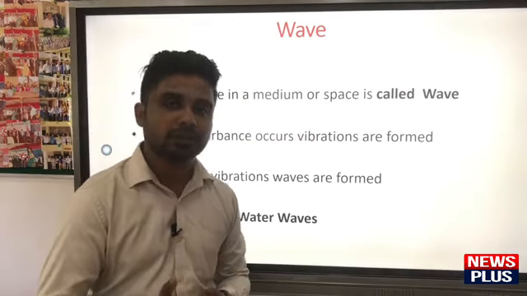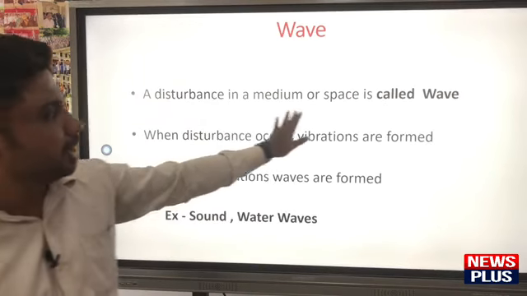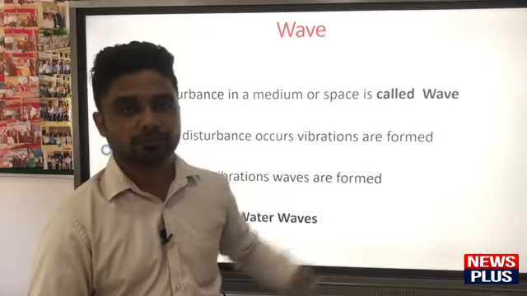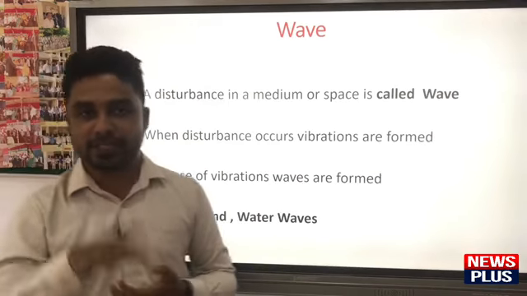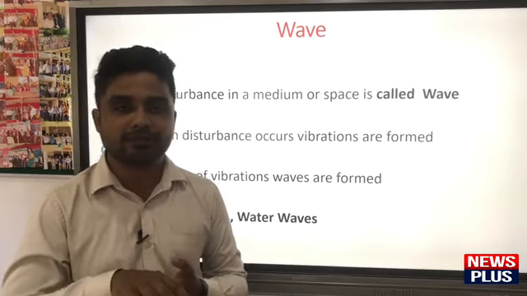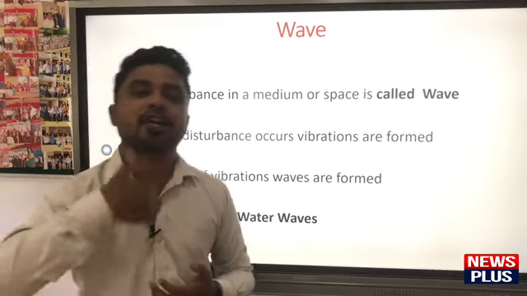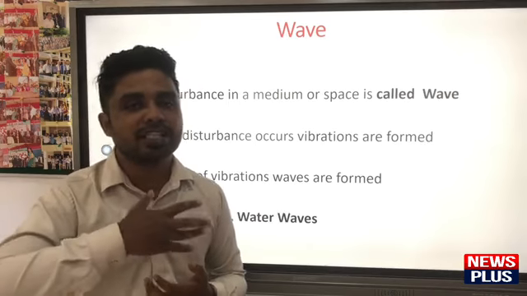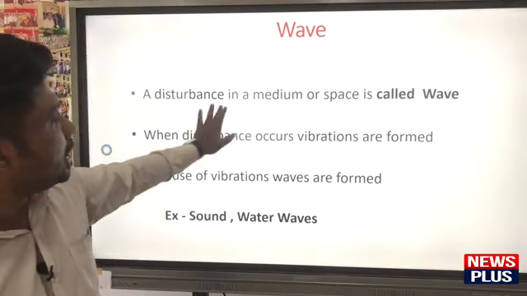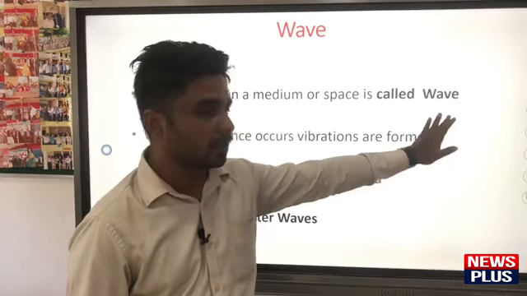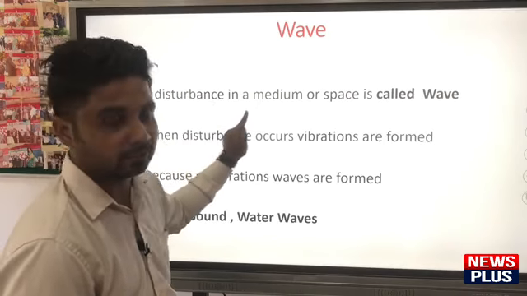Wave in Tamil, we call this one alaygal. So a disturbance in a medium or space is called wave. When you disturb any medium, it vibrates. Because of that vibration, waves are formed. When waves are formed, waves transmit energy. So for a disturbance in a medium or space, we can use another term, vibration.